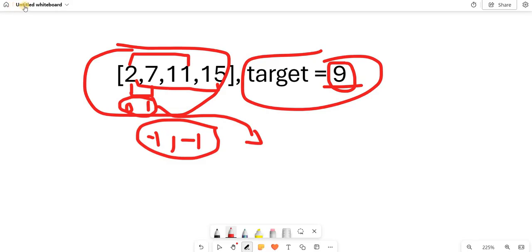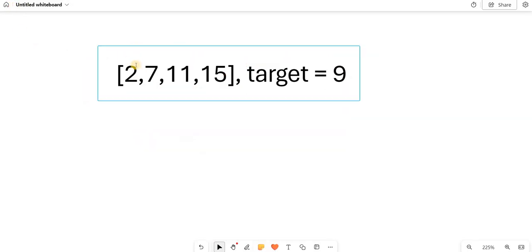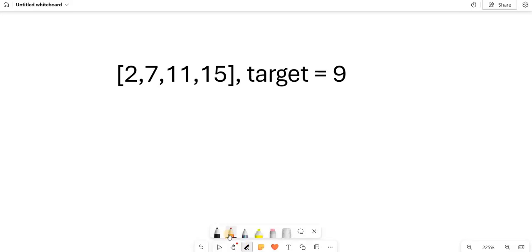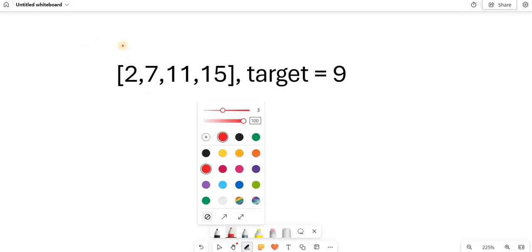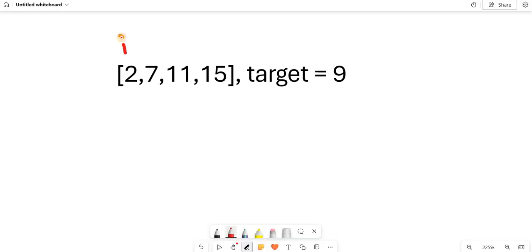Okay, one minute, I will tell you. In the brute force approach, we have to take two variables. Here I'm taking i for the outer loop and j for the inner loop. First the outer loop will run, and the inner loop runs n times for each. So the outer loop runs n times and the total is n squared.